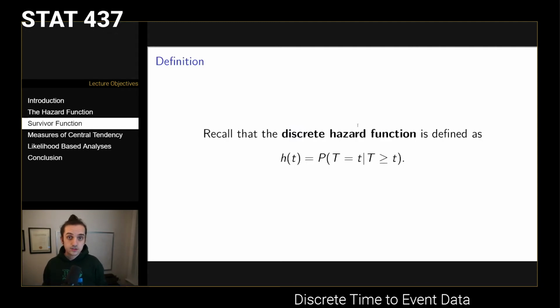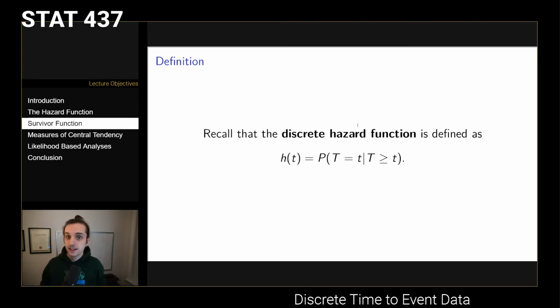As a reminder, the hazard function is the probability of an instantaneous event. So it's the probability that the time equals t, given that we know that the time is at least t. Think about it as: what's the probability that an individual has an event in the next moment, right? In the discrete time case, this is an easy thing to wrap our heads around because the probability that T equals t actually has a meaning. It's a little bit harder to work out in the continuous time case, but we're thinking about this as: we know this person is still at risk. What is the probability that the event happens in the next interval of time here?